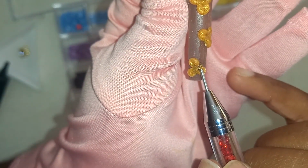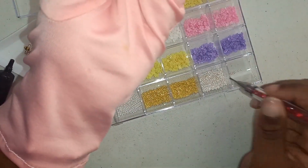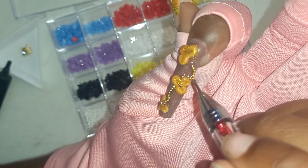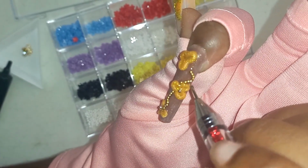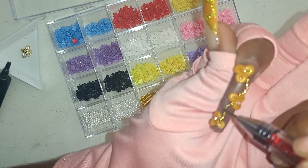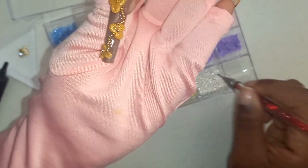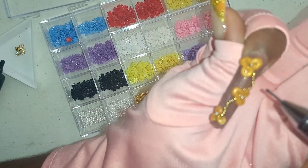There's just too much glue gel floating around. So let's try and place these the way I want them to. Deviating from the plan once again, I'm putting silver balls inside the flowers, because I just feel like the gold ones don't look good with the gold flowers. I feel like I shouldn't have applied the bling gel on my other finger for my bee, because I have to nurse these caviar beads.